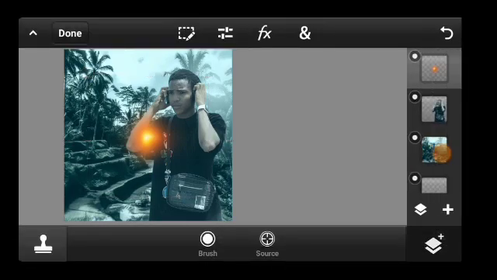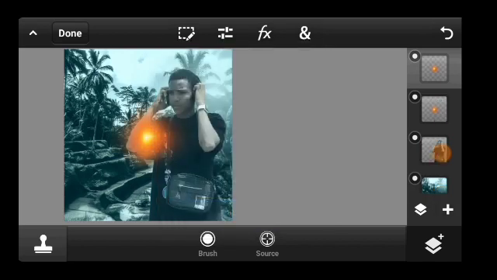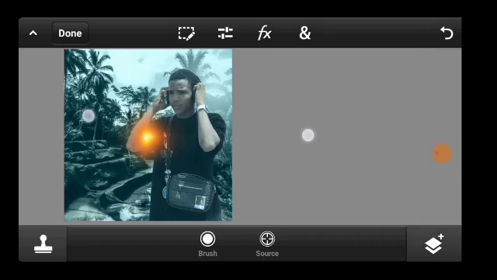We need two of these. That means we are going to duplicate it, and to duplicate it, make sure the selection is on top of the layer I want to duplicate. Now click on this plus sign here. Now click on duplicate layer. As you can see, we click on done. We already have two of these. If I show this, I will see it perfectly. So now I will turn off one and turn on one. The one I turn on now is the one I will work on for now.